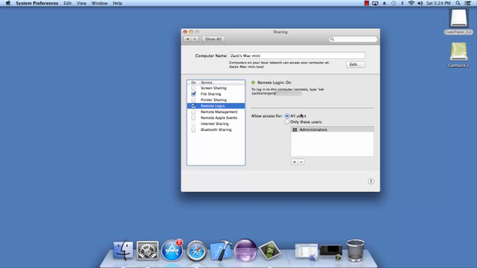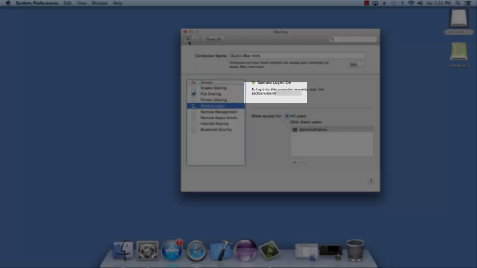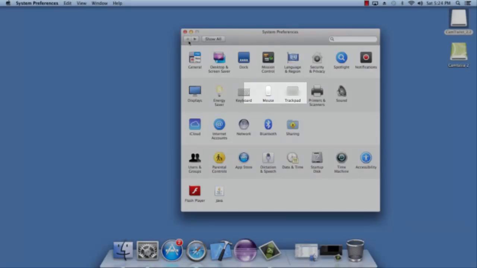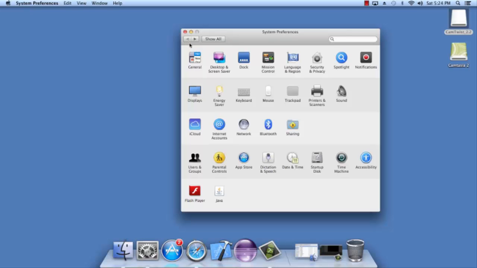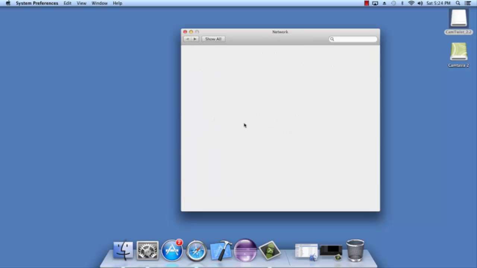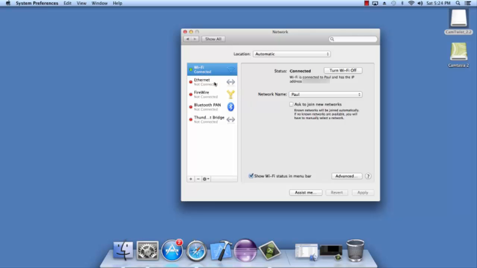One thing you're noticing right there, we're gonna need your username as well when we hop on over to the Windows. As you can see, that is my username, and that is what we're going to need to use exactly. It is case sensitive, so you're going to want to make sure that you put that in exactly, along with your host ID, which is the number right after that. One more thing you're going to want to do is make sure that your Mac and your Windows machine are on the same Wi-Fi network. As you can see, I'm on the PAL network in my house, so I'm gonna need to use that for my Windows as well.